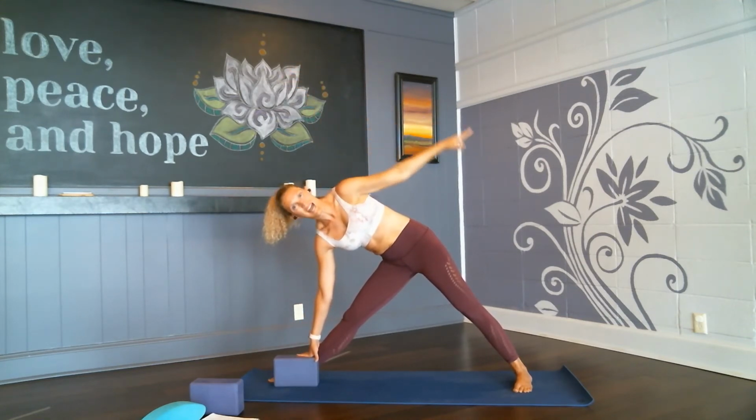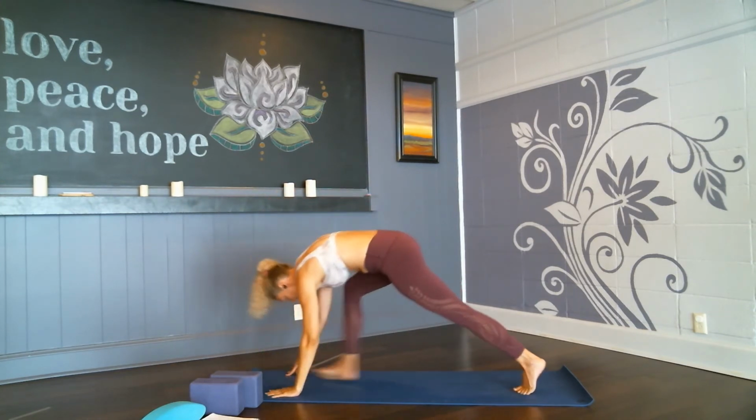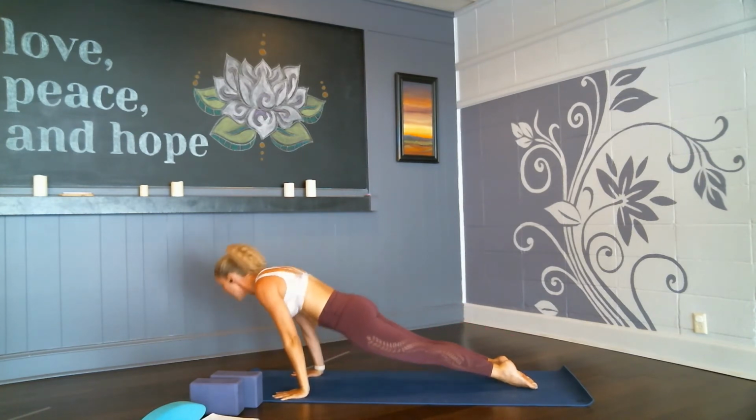Left arm circles behind you. Bend through that front knee into your runner's lunge. Step into your plank pose. Move through a vinyasa. Meeting in downward facing dog.